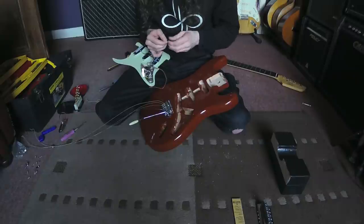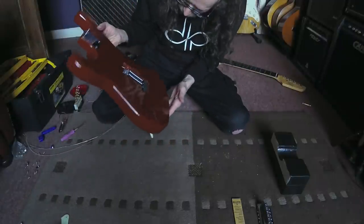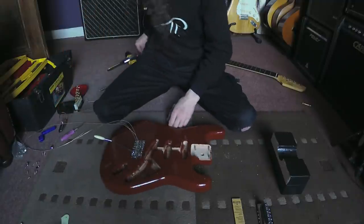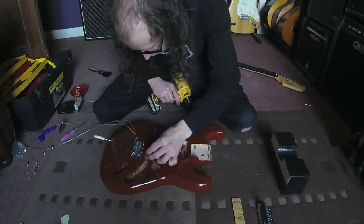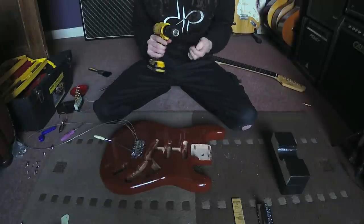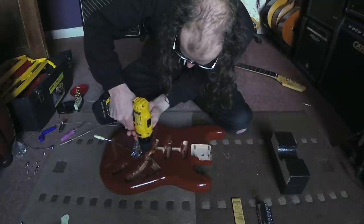Oh, the tedium of... You know what? Where does that come through? There it is. Okay. I'm going to widen this hole because it's rather small and it's causing issues. So I'm going to widen the earth wire hole because it's getting on my nerves being this small, so let's just make it bigger.